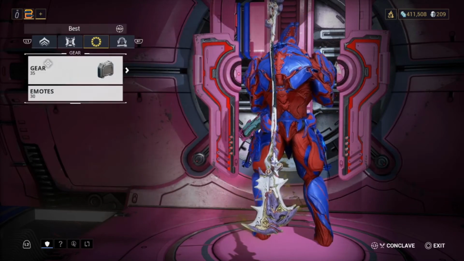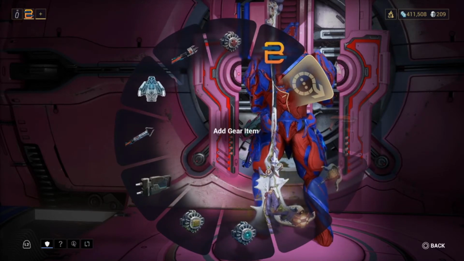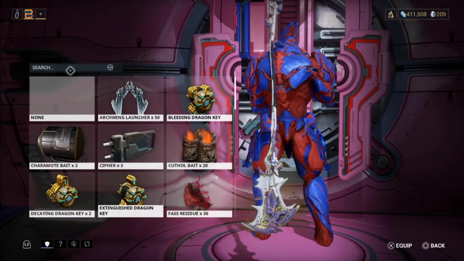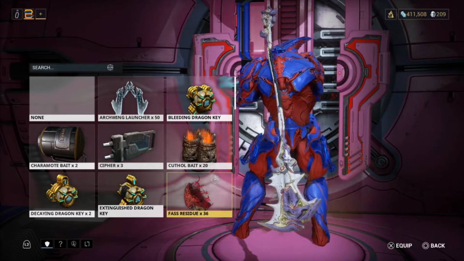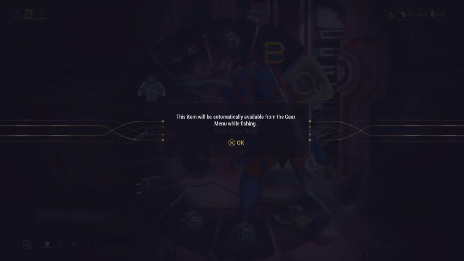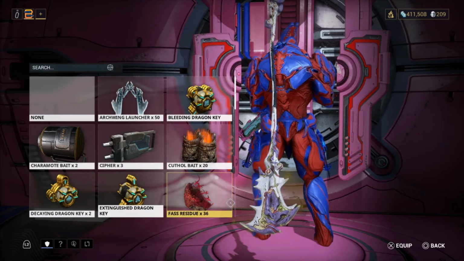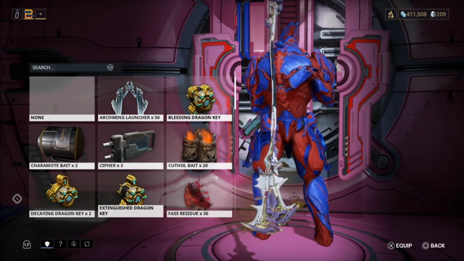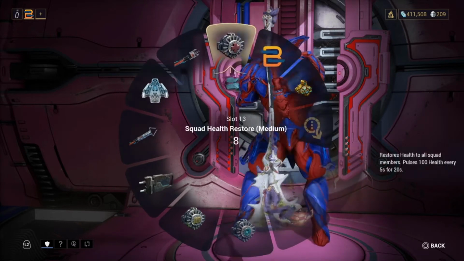So, once you back out of that, and to add something, I guess I should show that, huh? You go around here, it'll say add gear item, and I'll just pick something up. I don't think I have this. I don't even know what this is. "This item will be automatically available from the gear menu when fishing." Oh, they might have changed that too. Let's see here. Can I add this? Okay, so all you gotta do is select it, and it adds it to the end of the wheel.